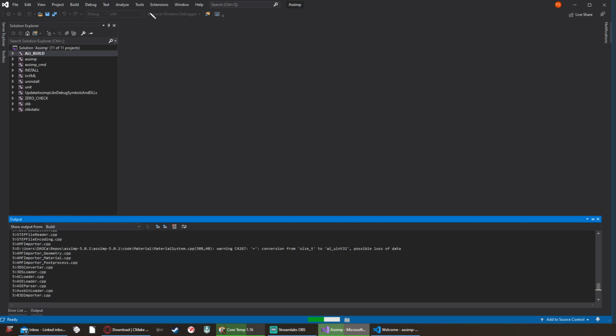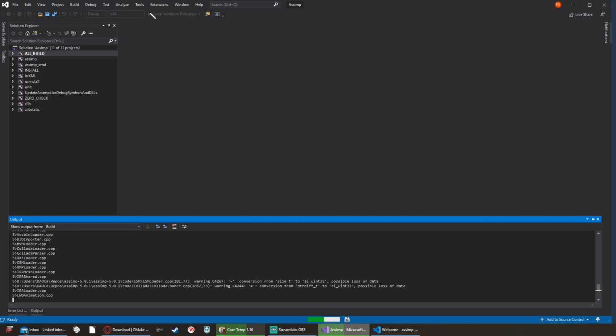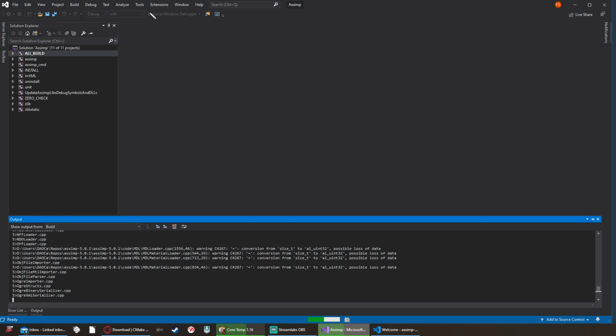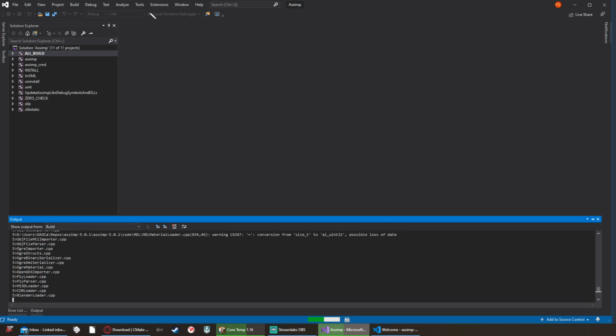Possible loss of data. Really? Possible loss of data. Great. We're possibly going to lose data, people. Ain't that great? Don't use the Blender files because you will lose data then.